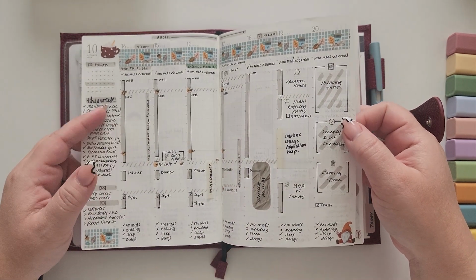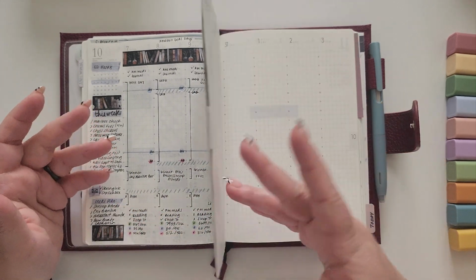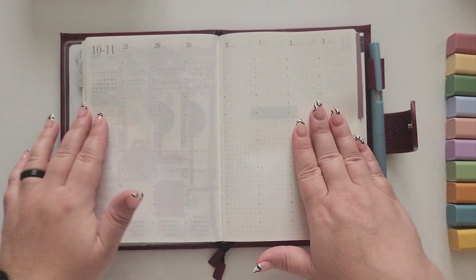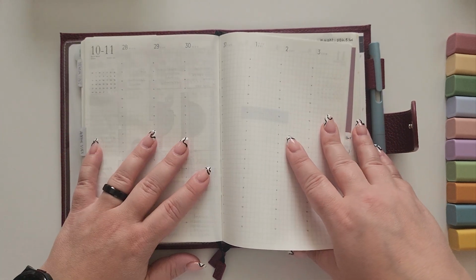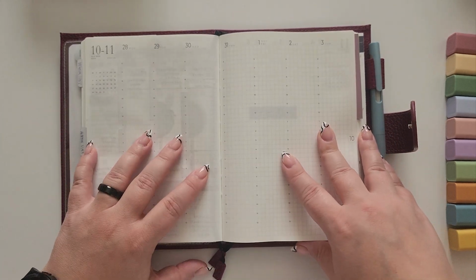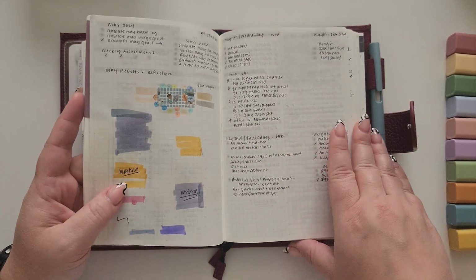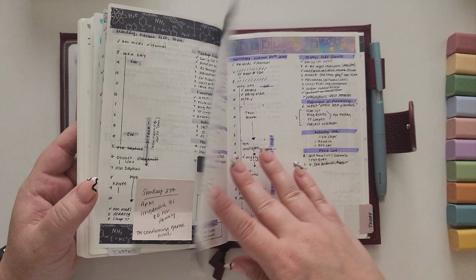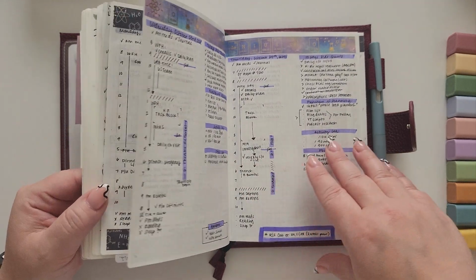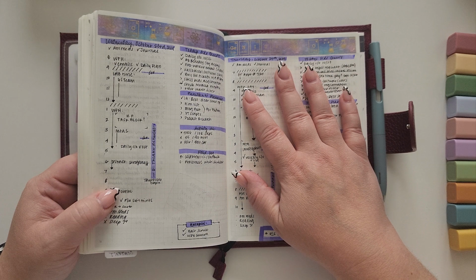Like this one's, it's more of a taupe than a gray. So yeah, that brings me to this week that I also have not planned. But so that's my kind of story behind how this happened. And it has allowed me to be able to put the things that I need in every day, a to-do list, a schedule, so I can just focus on one page. So that is something I'm really loving.